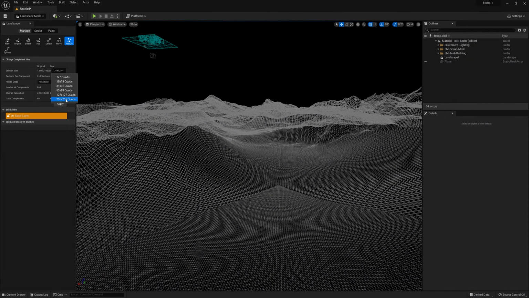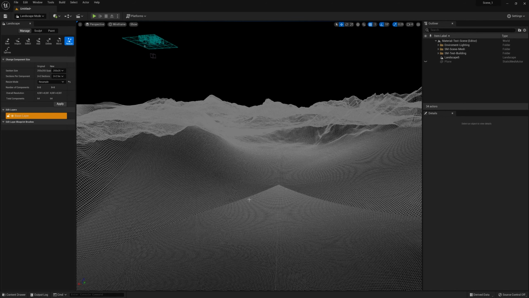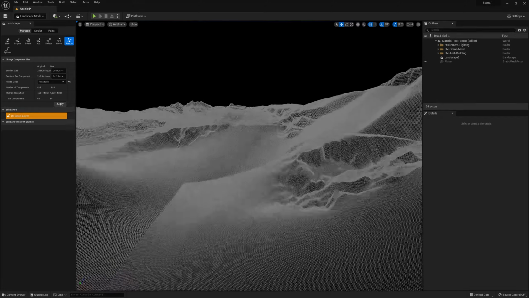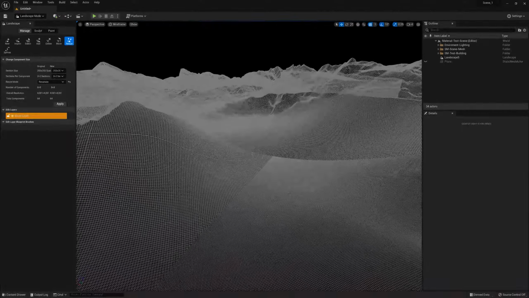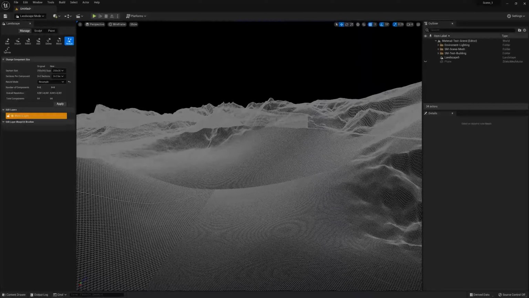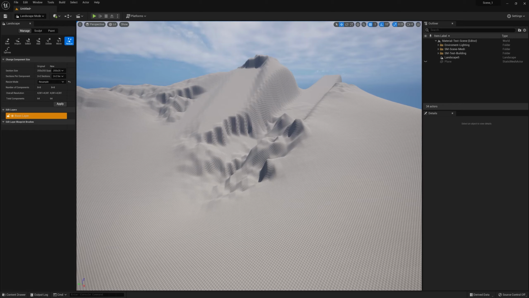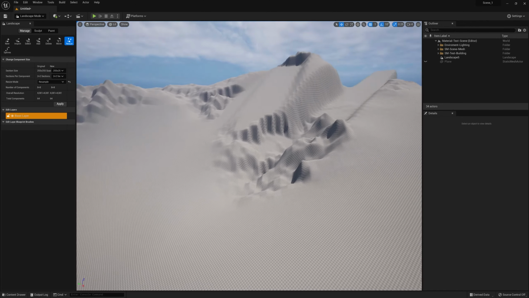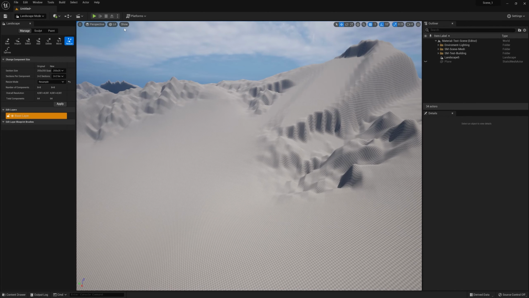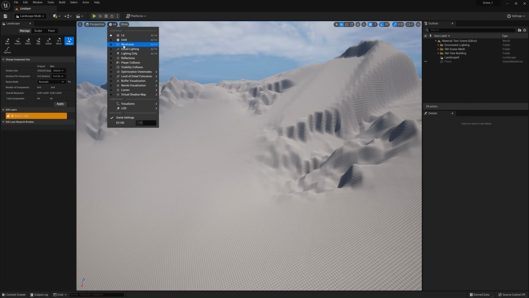And you can even go a bit higher than that. I can go 255, click apply, and it'll make it a little bit denser for more detail. There you go, look at that. This is high detail now. I feel like it's about to crash Unreal, but as you can see now, the grid size of the topology is pretty high and pretty dense. I go to lit mode, and you can see how it's a lot more detailed now. It still looks ugly because it's just a random thing, but it's a lot more highly detailed.